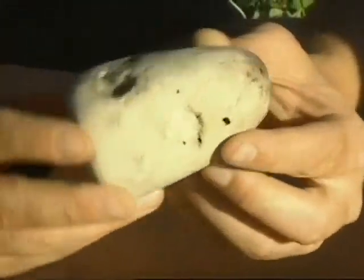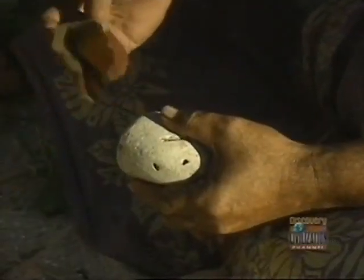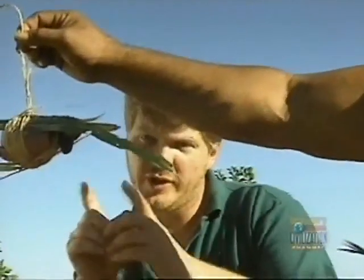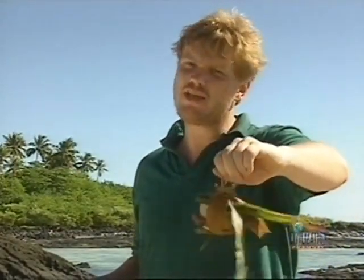This rock is going to be decorated to make a lure for an octopus. There's a legend hereabouts about an octopus that once gave a rat a lift across water. Well, that rat left a bit of a calling card on the octopus's head, and since then, octopuses have hated all rats. When an octopus sees this, he gets really angry, grabs it, and won't let go. It may not look like much, just a rock, a few leaves and some string, but coupled with some patience, that's all you need to get one of these.